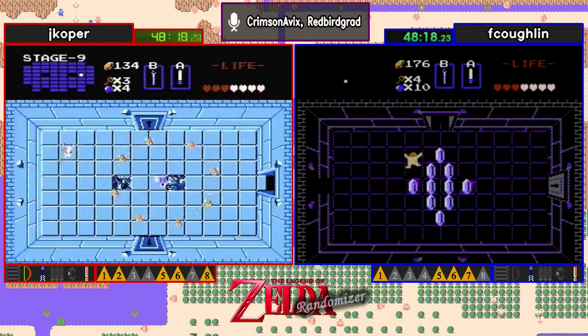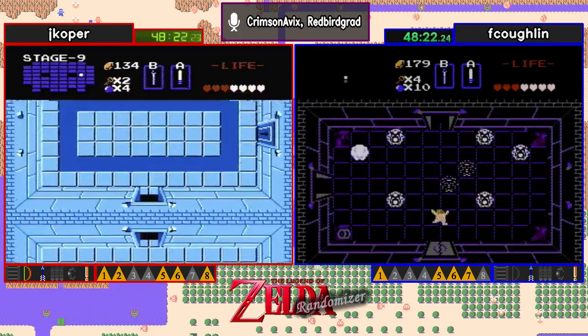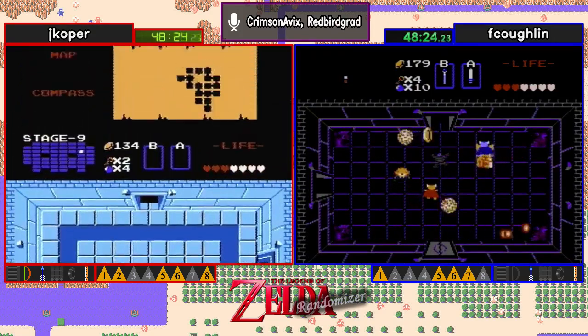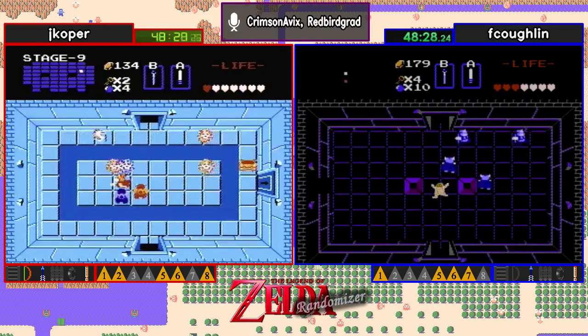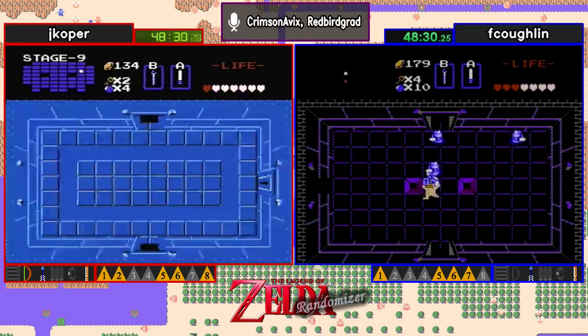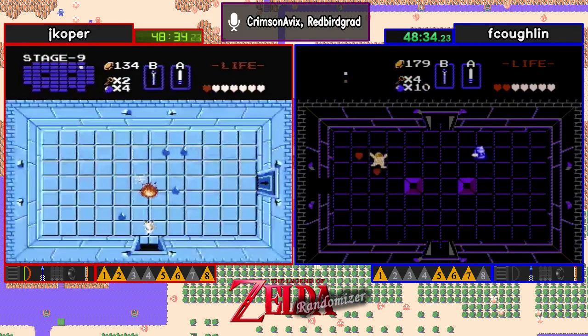Yeah, unfortunately, he has to dance around with this Patra a little bit. He does not have the blue ring like Fred does, so potentially dangerous situations when he is dealing with a lot of these enemies. Lionels, Patras, Wizrobes, all level 9. Definitely not what you want to deal with.